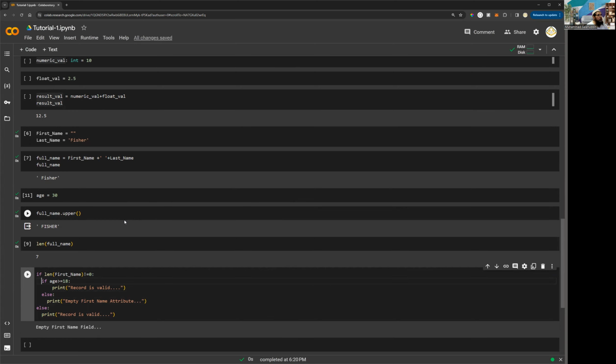Okay, so if these two conditions are correct, our record is valid and ready to insert. However, if age is not greater than or equal to 18, I'm going to post a message: incorrect age, must be greater than or equal to 18, right?